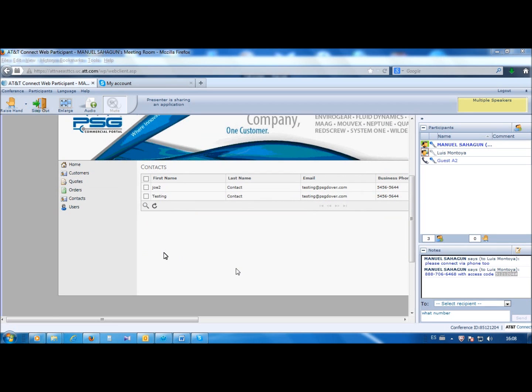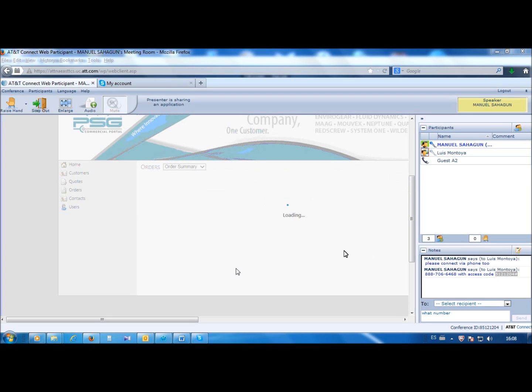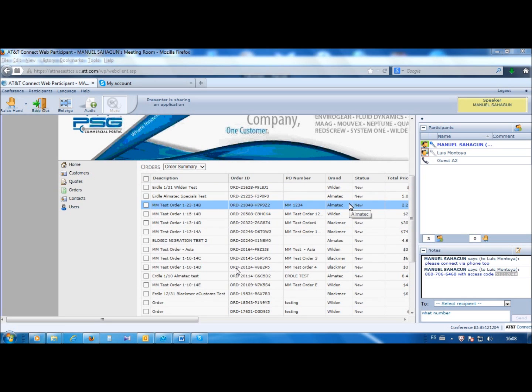Yeah, for right now, yes. For Griswold, yes. Griswold is not here yet. When Griswold gets put into this portal, then you'll be able to order directly here in the order section for Griswold. But for right now, we only have Wilden, Almatech, Blackmer, and Envirogear. All right. So for now, yeah.